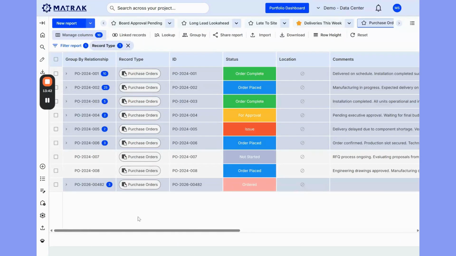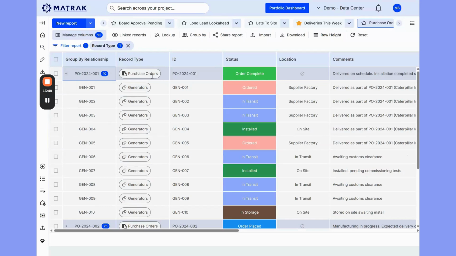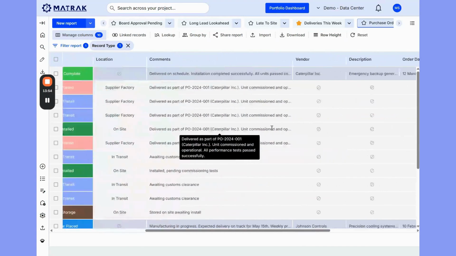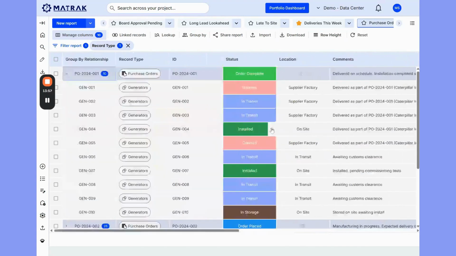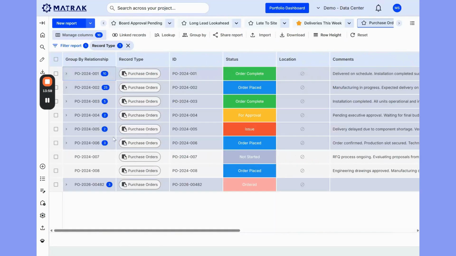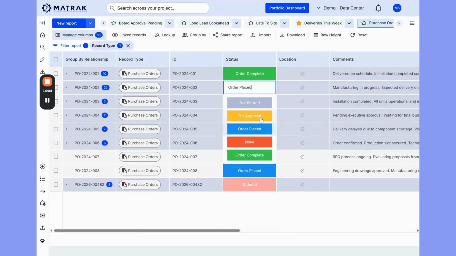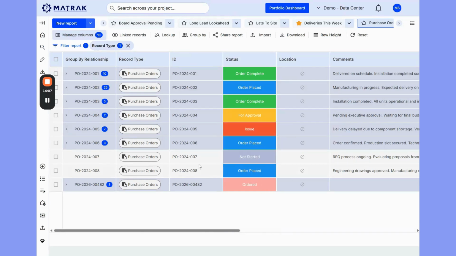And so here I have my purchase order report. And for each of these purchase orders, I can actually see the products that are linked to each order, the status of the individual products. And all of this is loaded in automatically as I receive those POs from suppliers. And so this just gives me a first indication of what's sitting where, the status of each order, and all of the products associated with them. And so now I'm going to have a look at what would happen when those products are actually requested to the job site.